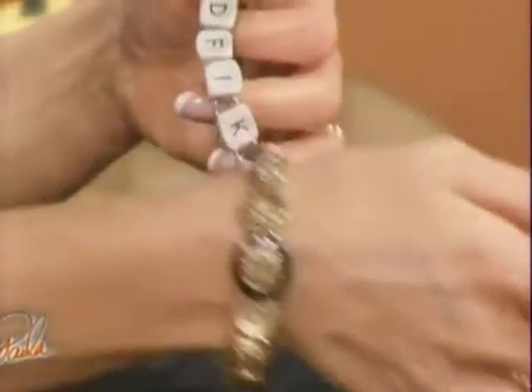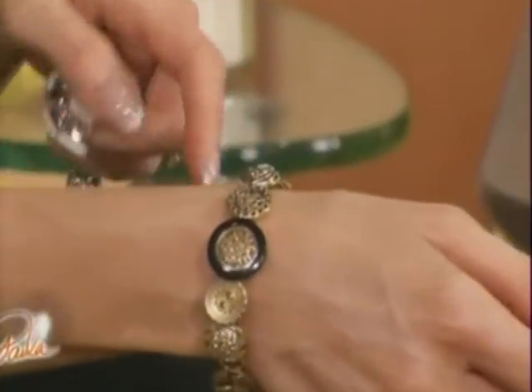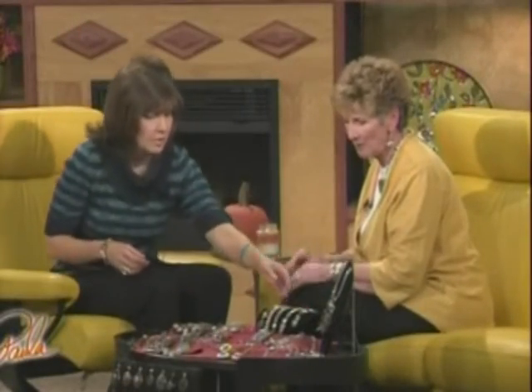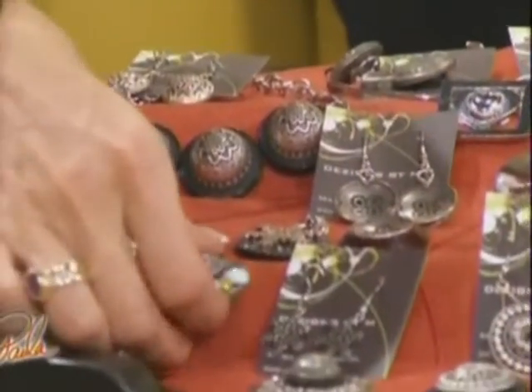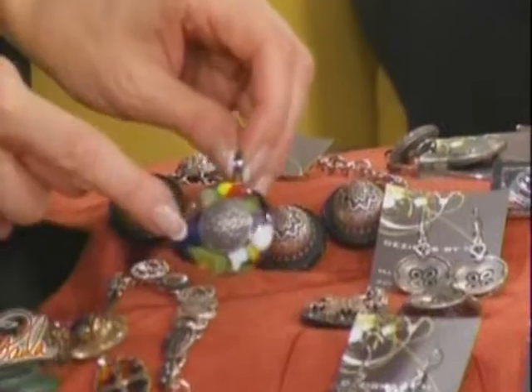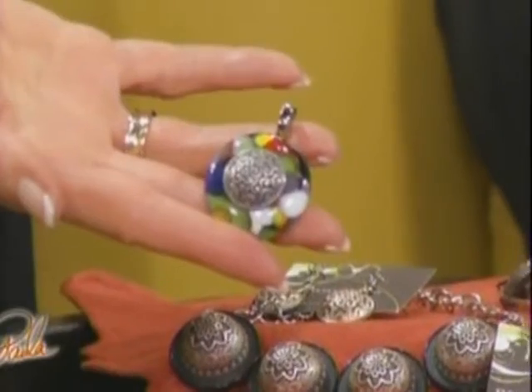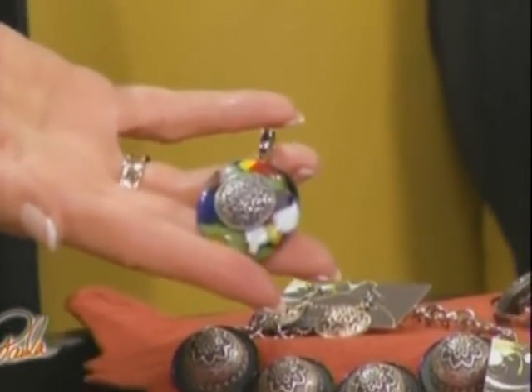They are. The ladies are always asking for new and different things, and gold has been coming back. You have a lot of silver though too. It's still probably the most popular, but the mix is good. This one doesn't look like a button but it is — they called it a glass button. There were no holes for thread but it was called a glass button. It was from Washington State, and I thought it would go great as a pendant. Look at the color in that — they became pendants.